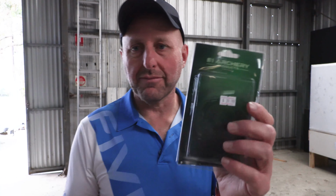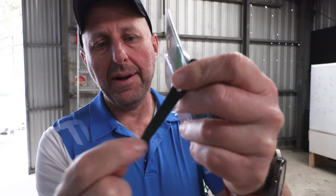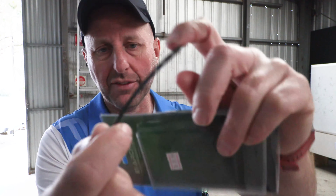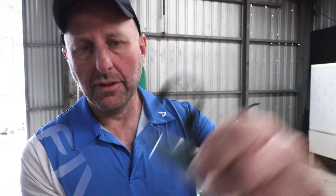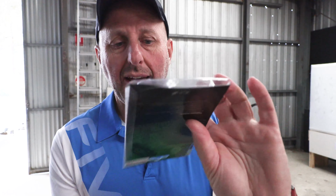Okay, so the first product I'm going to test is the Recurve clicker. It feels and looks a lot like the Win curve clicker. The amount of curve in it, the width looks very much the same. He's got his branding on the side there. It comes with the tool, which looks pretty good. It's all carbon. It comes with a little knob to screw it onto your bow, and it comes with a little bolt. The packaging is quite good so you can get it out and put it back in.